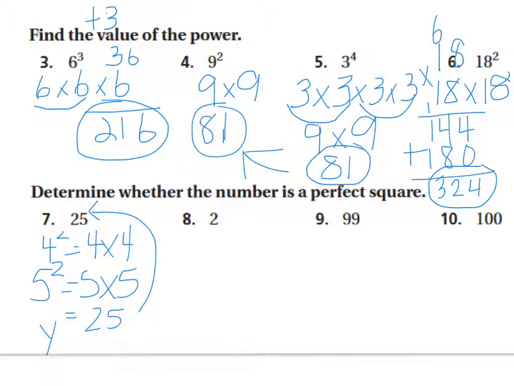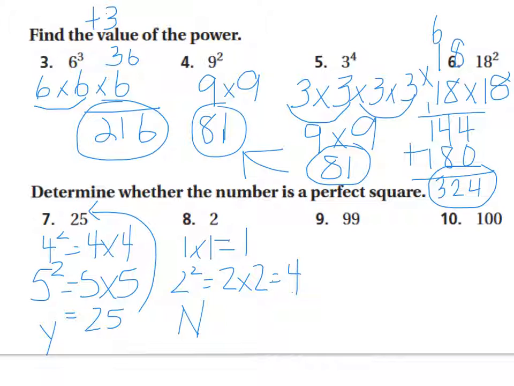On question 8, I'm asking myself, is there a whole number such that when I square it, I will get 2? Well, 2 is a very small number, so I'm going to start with the whole number 1. 1 times 1 equals 1. That's not quite enough. That would be 1 squared. So let's try 2 squared, which would be 2 times 2. That equals 4. Now I've passed my target number of 2, so there is no whole number such that when I square it, I will get only 2. I started with 1. 1 squared was 1, and 2 squared is 4. So no, 2 is not a perfect square.